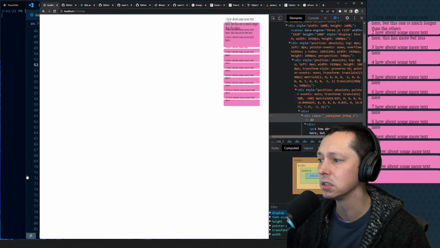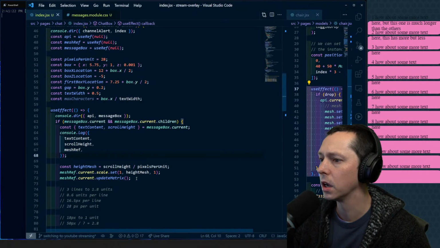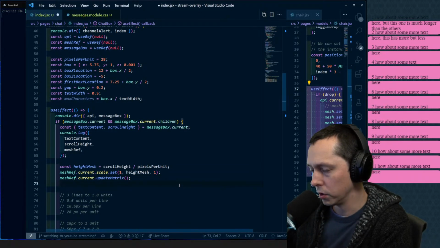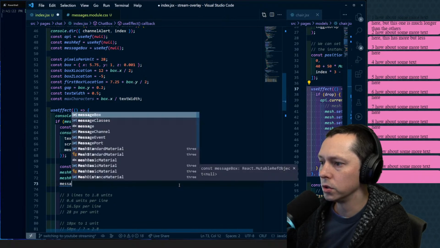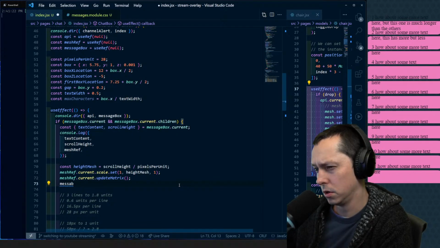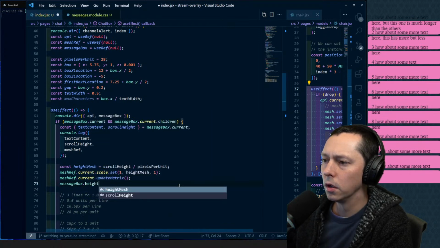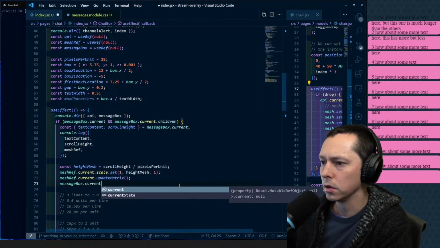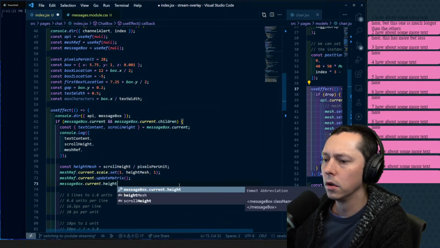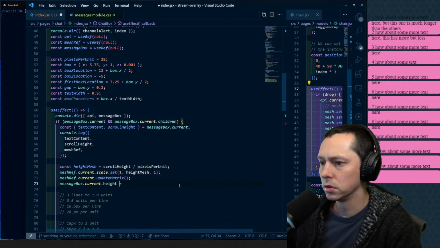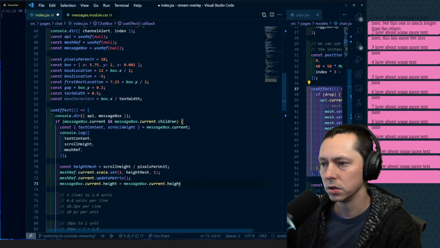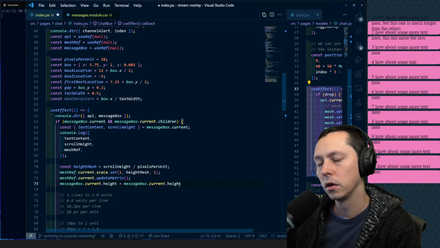If I set the height, is that actually going to change it? I don't know. So if we say message box dot current dot height equals that same, except we want to convert back.